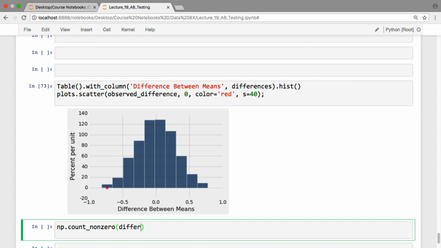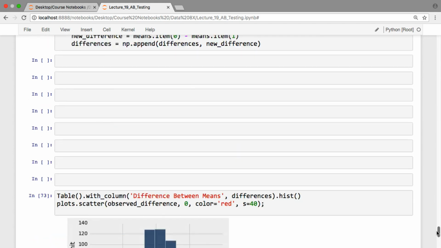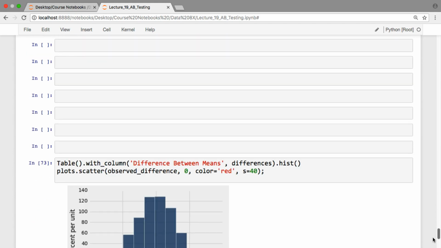The array is called differences. Those are our simulated values. We want to see how many of them were less than or equal to the observed difference. We just decided why we had to look at this side, because that's the side that favors the alternative. And then we want to convert this count to a proportion out of the number of repetitions that we did, which was 20,000.